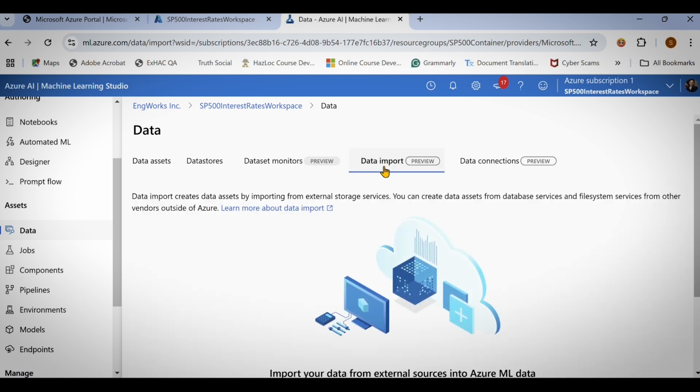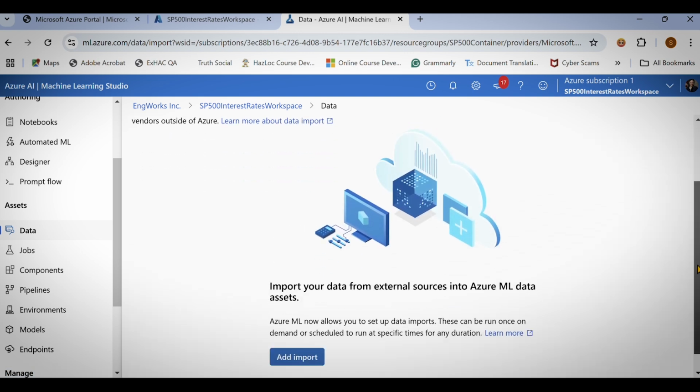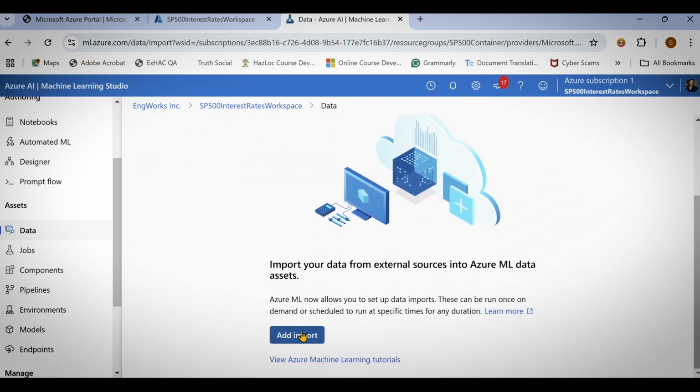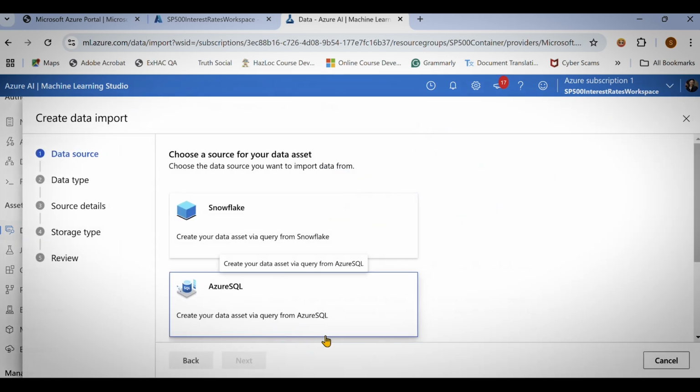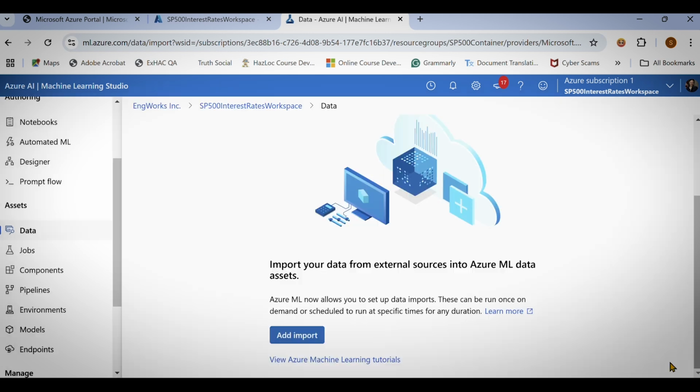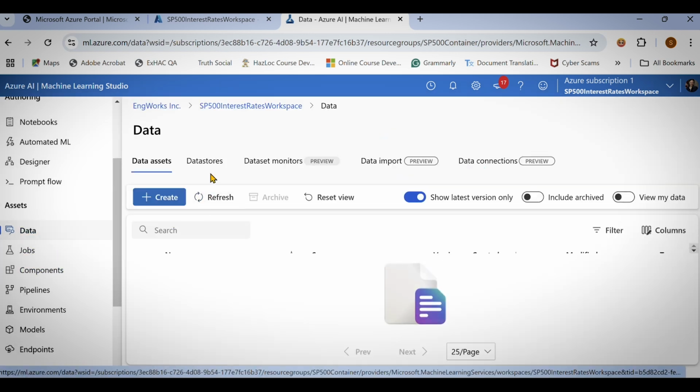Let's go here. Import. Okay, this is what we want to do. Azure ML now allows you to set up data imports. Let's see what happens. Can I import my data? Choose a source for your data. Oh, I'm going to cancel that. Go back here to data.